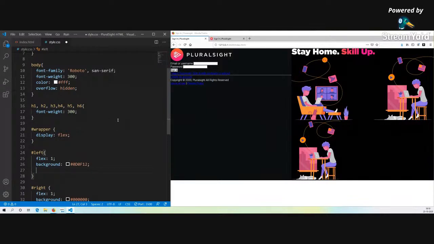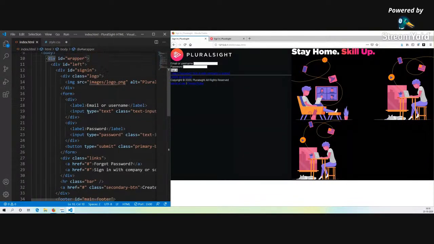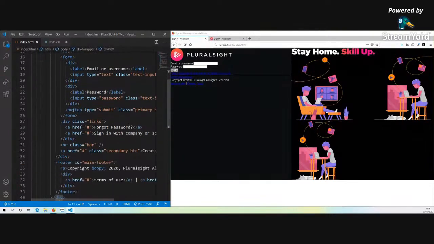That's the reason, because this will contain the complete site. So that's why I have given it hidden. After that I have given the background. Then I will again make it display flex. Whenever I make something display flex, like left, I will make a display flex.